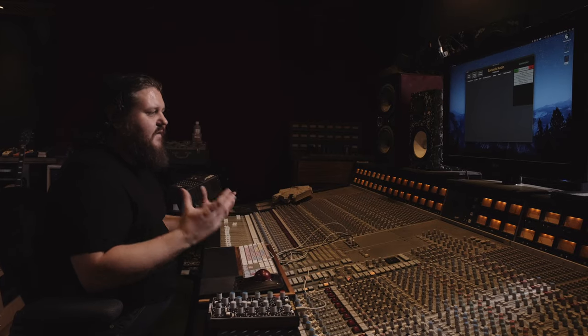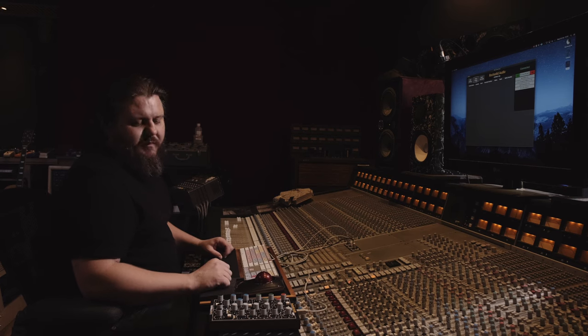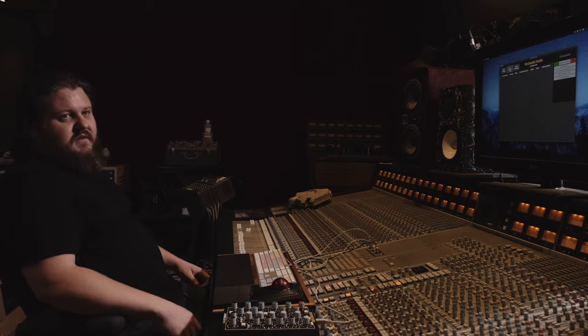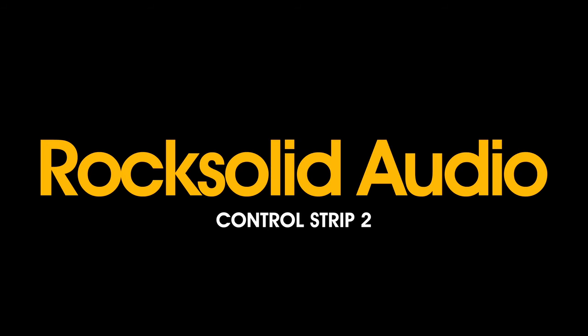So really versatile, incredibly useful piece of kit. Bus powered, so we don't have to have any external power supply, just makes it great. So you can run this off your laptop. You could run this anywhere and still have the same functionality as if you were sitting in front of a desk, which kind of makes it a pretty invaluable addition to your workflow. So if you're an analog user or an in-the-box user, I'm sure you can find some sort of benefits for this.